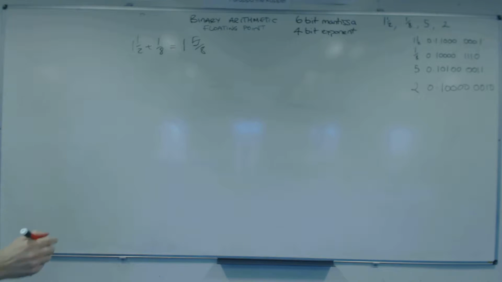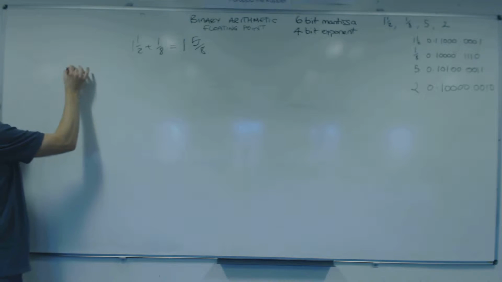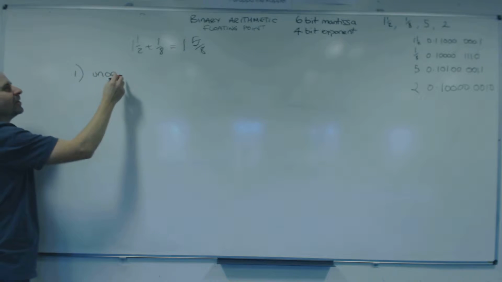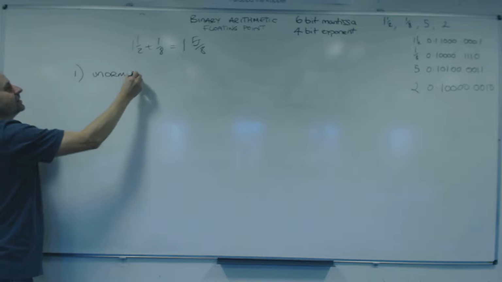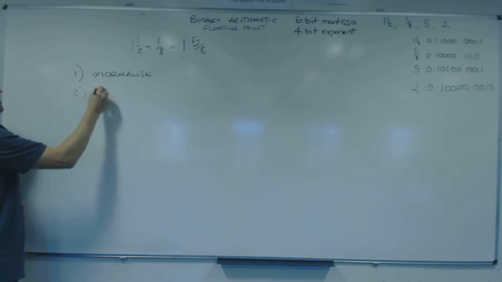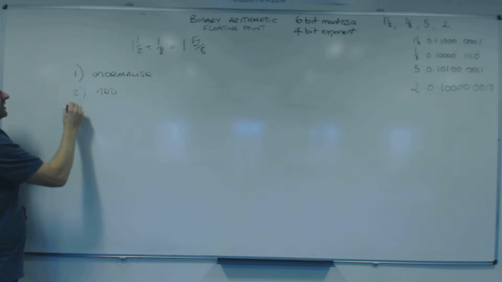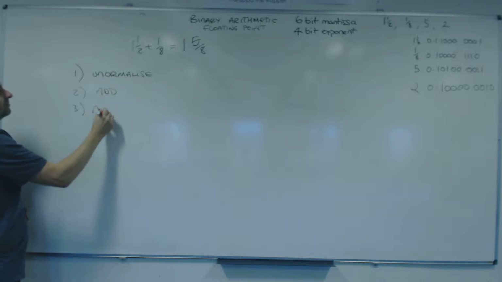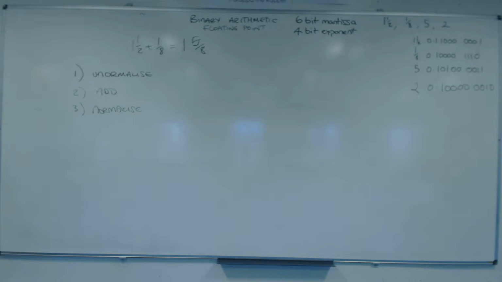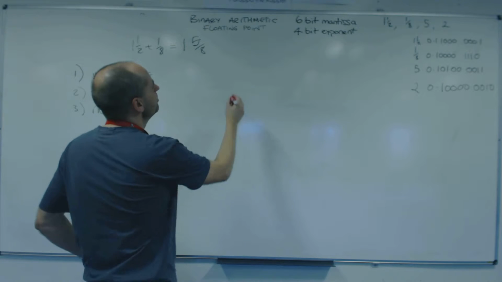Okay. Right. 3-step process. So we need to unnormalise first. I don't know how you spell unnormalise. It definitely hasn't got a Z in, unless we're in America. Then we can add. Then we have to renormalise, because we want to hold it as precise as possible. Okay, so just these 3 steps. So let's just put our 2 numbers first.